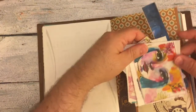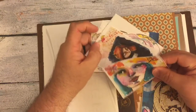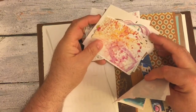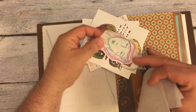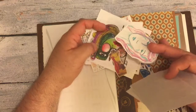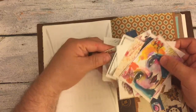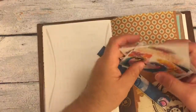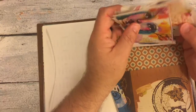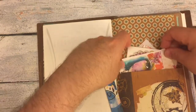I don't know why. And then here are some of the wonderful printables from Courtney, and I think that's an Allie Brown. Yeah, I've got Courtney Diaz and Little Raven Ink and Allie Brown printables. And I printed these on the Kokuyo paper, which I did a quick little video about. So those are some little pieces. These are some that I did have in the front pocket that once I made this folder, I decided this is where they belonged.